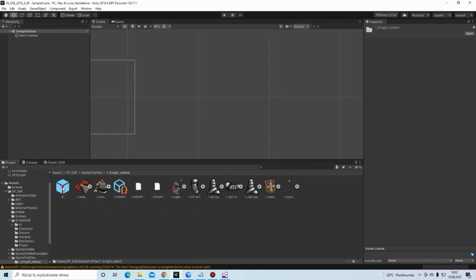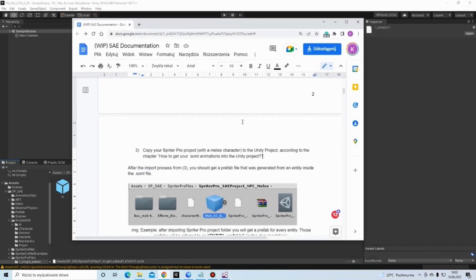It's right there. Here's an entity prefab that was generated from the SCML file here. So it is important, this prefab is important. So let's go back to the document.